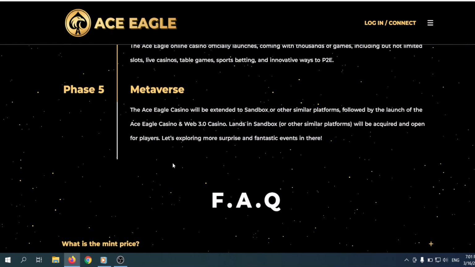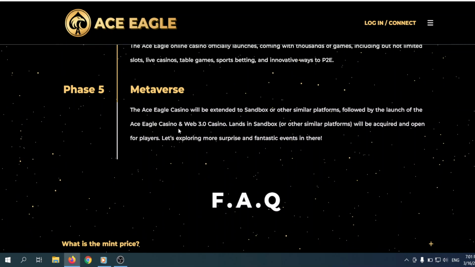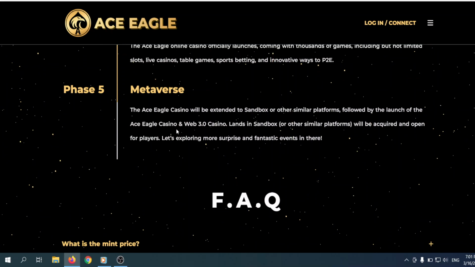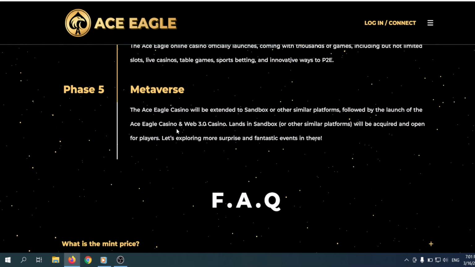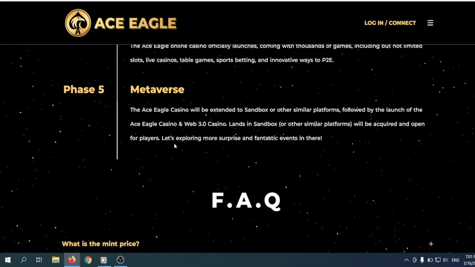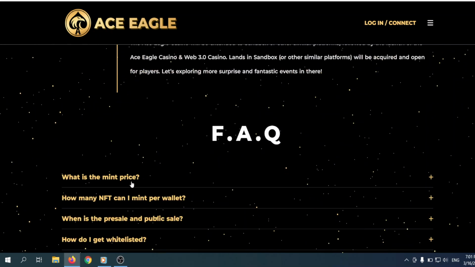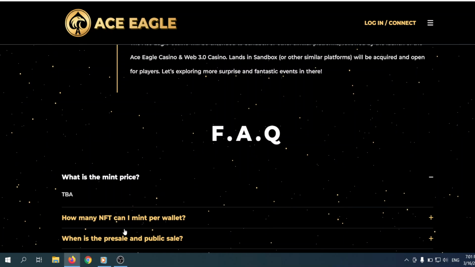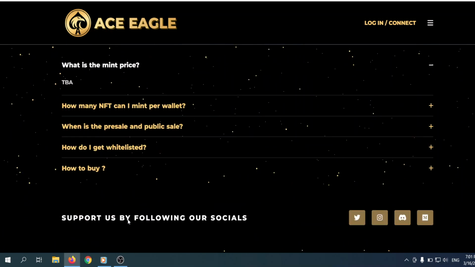And of course, phase number 5, metaverse. The Ace Eagle casino will be extended to Sandbox or other similar platforms, followed by the launch of the Ace Eagle casino and Web 3.0 casino lands in Sandbox will be acquired and open for players. Let's explore more surprise and fantastic events in there. So mint price is going to be announced, as well as the public and pre-sale date. So how many of them you can mint, go to their Discord once again.